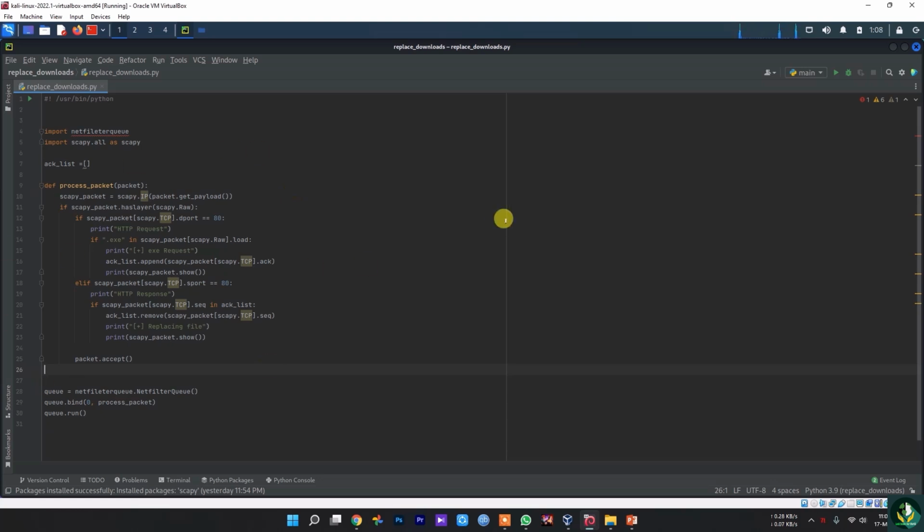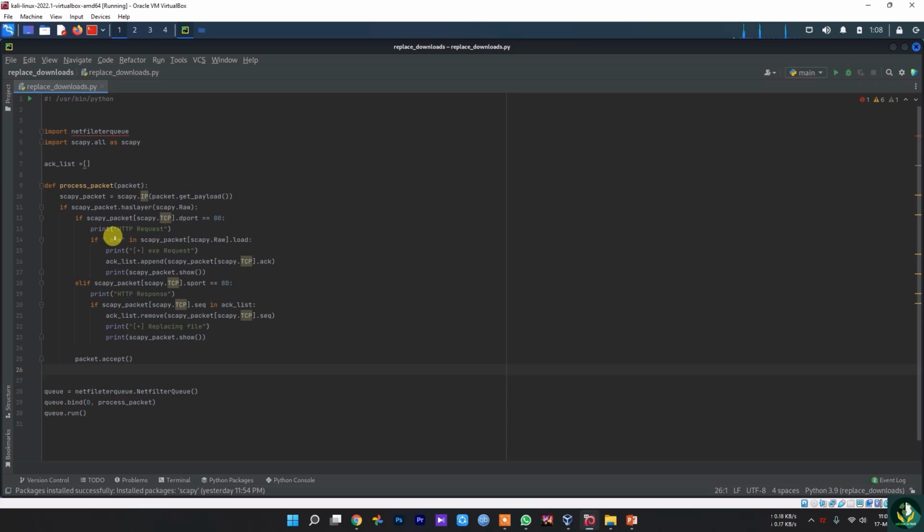So I am creating an empty list in here because my code already detects whenever there is an HTTP request, and it will also check if the request is for a file with the .exe extension.